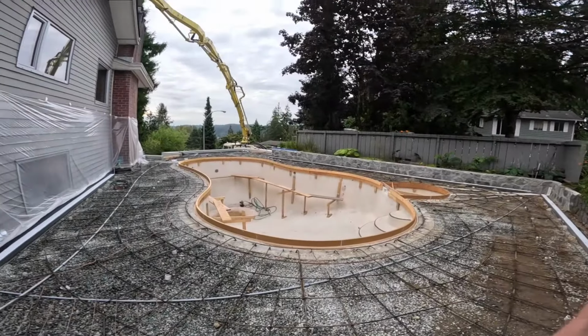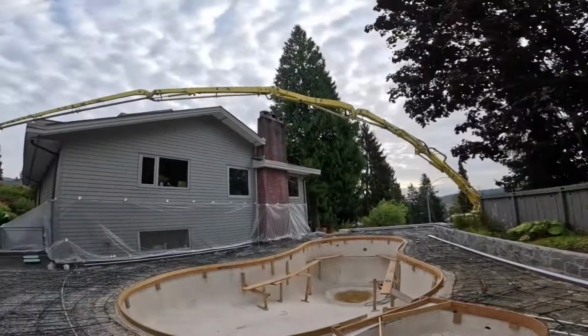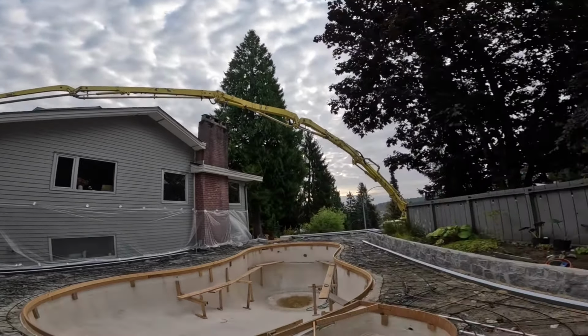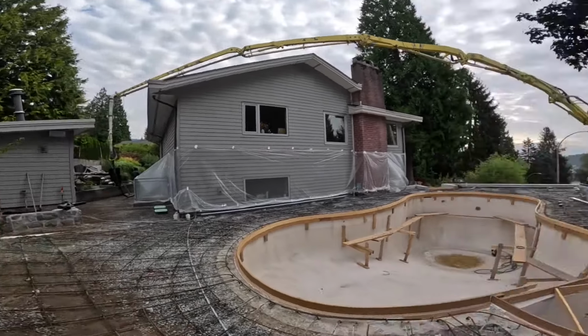Perfect day for concrete, nice and cool, just enough cloud cover. Absolutely perfect. Pretty good vantage point here. Let's see, we got about 3-4 feet from the closest point on the roof. I do not want to get any closer than that. Leave a little bit of a buffer, if you will.